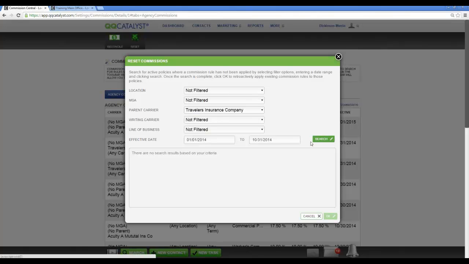When you do search, the policies that show up here are going to be the ones that don't have a commission rule applied. Hopefully, you've set up a commission rule. Because even if you click OK here, if a rule wasn't set up for that type of policy, the system will not apply a rule to it. So you want to make sure that if you see the same name in here, every time you come to reset, you haven't set up a commission rule for that type of policy.